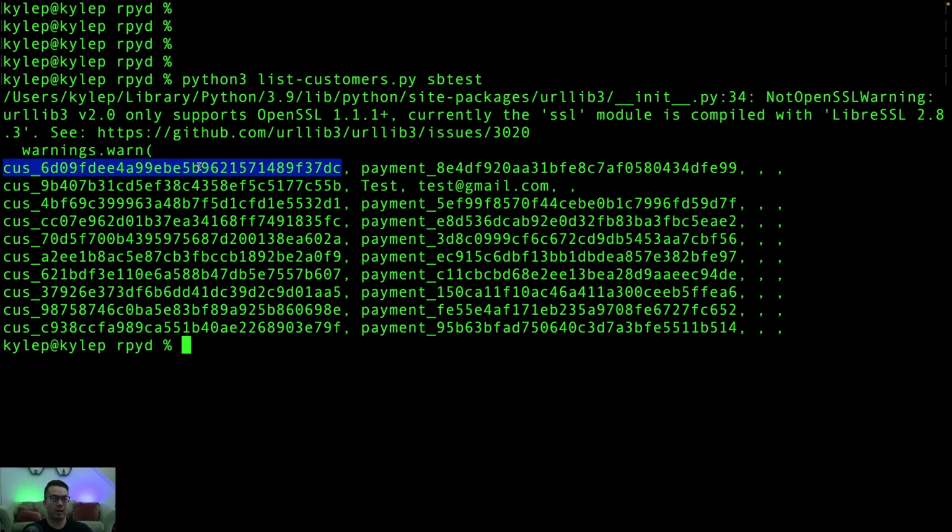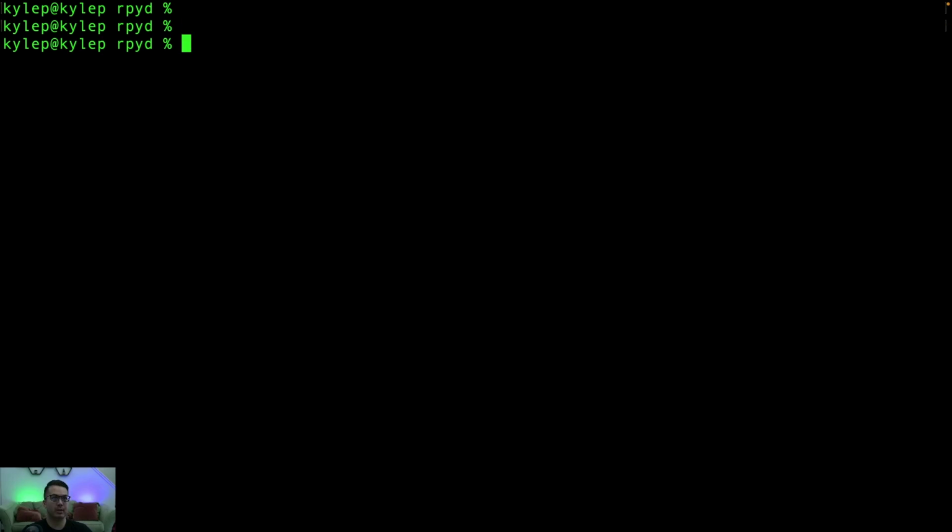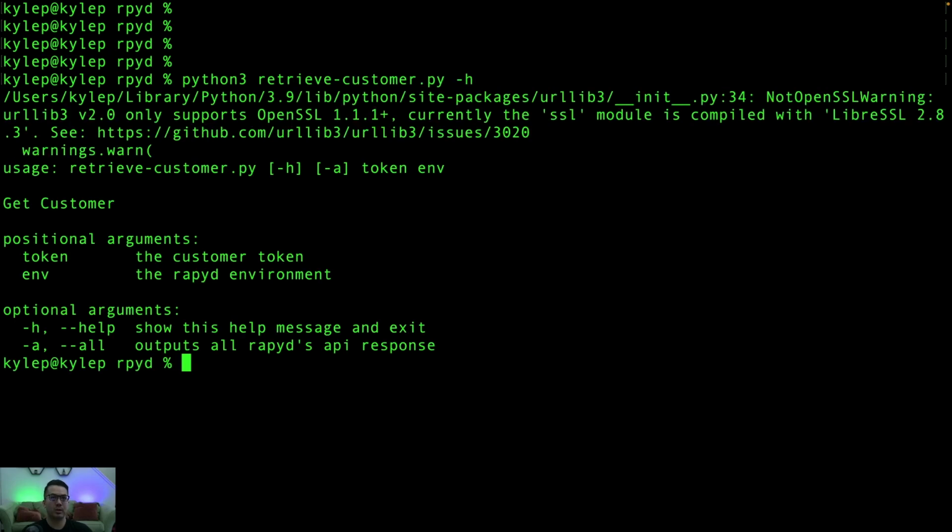I'm just going to go ahead and copy this. And then we can do retrieve customer. And so Python 3 retrieve customer. And then you can even do -h for, okay, so the customer token. This is what we just copied, and then the Rapyd environment under here, positional argument.